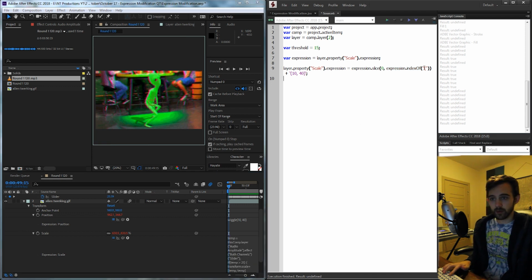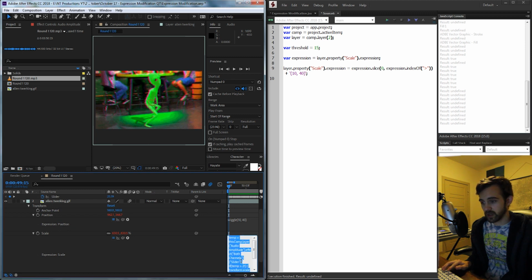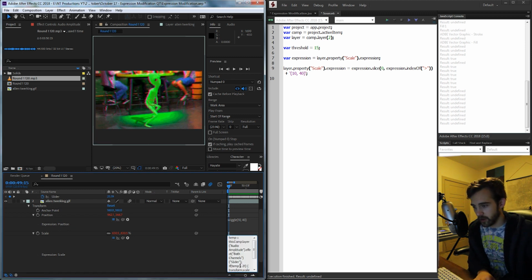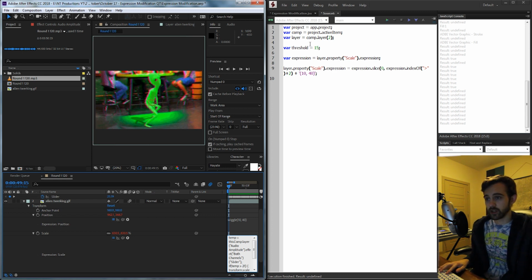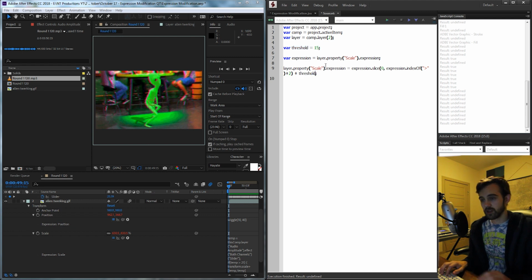But the value we want to cut it off at is going to be this greater than sign. So I'm going to search for the index of the greater than sign in this case, and that's where we stop. So once we get to the greater than sign, we're at this index right here. Let's go ahead and go 2 to the right so we can start at the number. So I'm going to take the index of that plus 2, which will take us over to where the number starts. And then we're going to add our threshold number. So I'll say plus instead of this, I'm going to say plus our threshold. And just to make sure it's a string, not a number, we'll say toString.